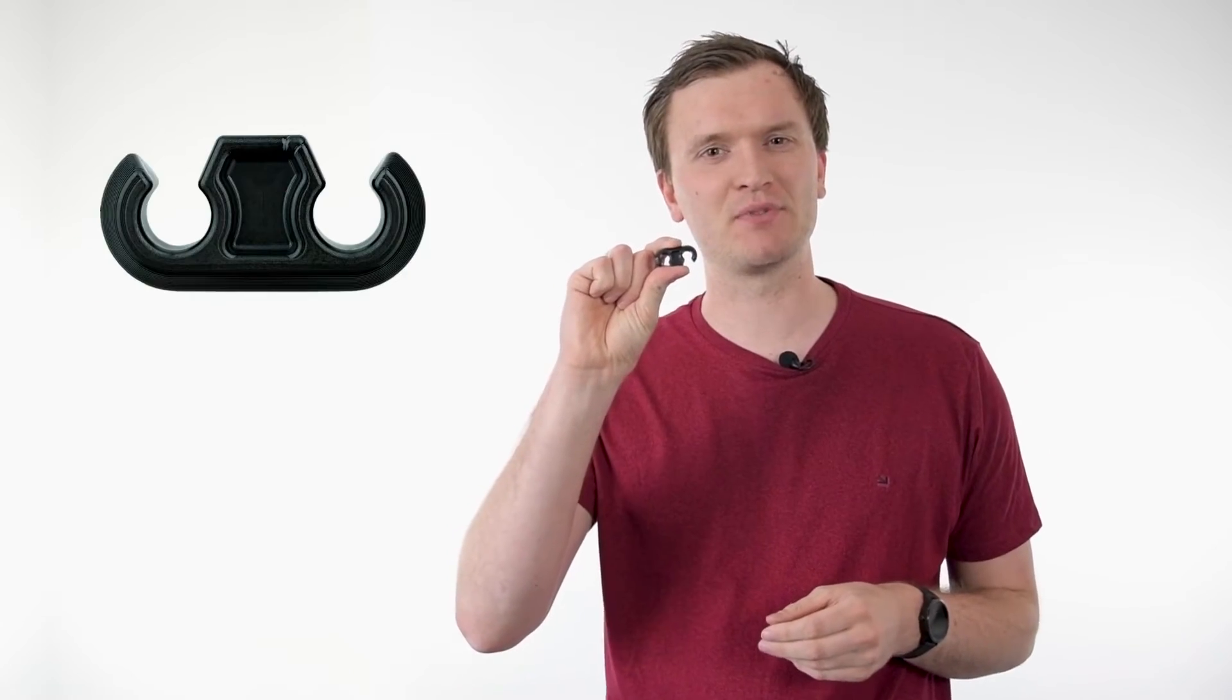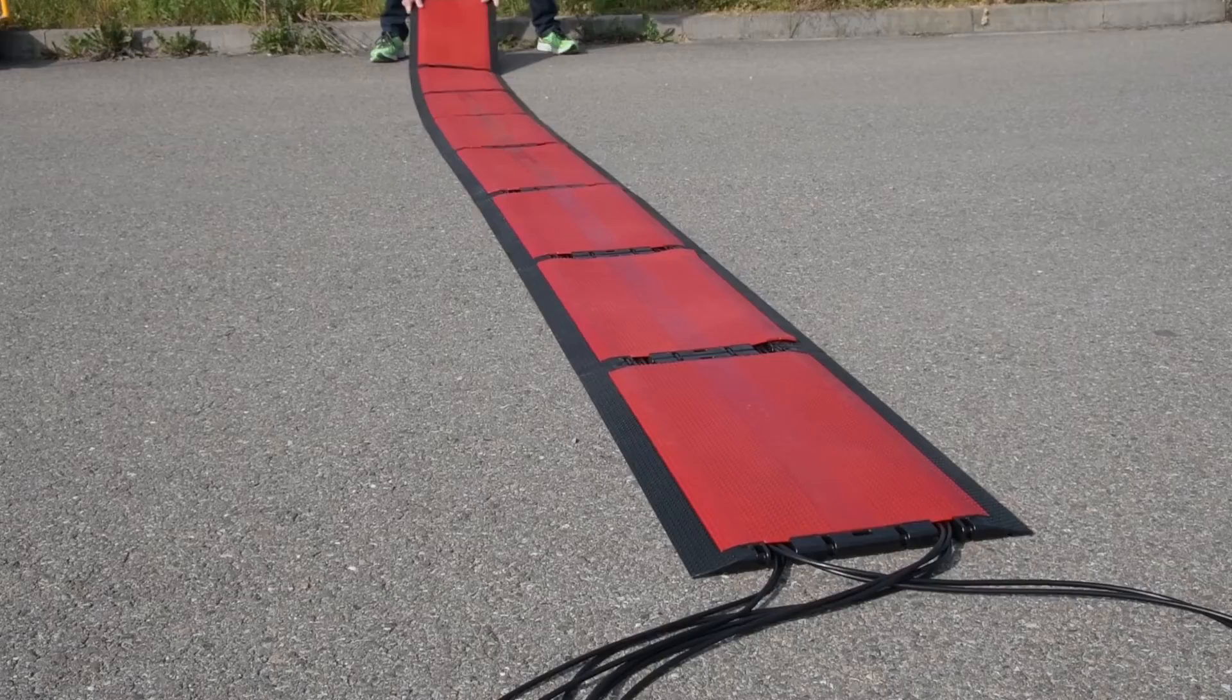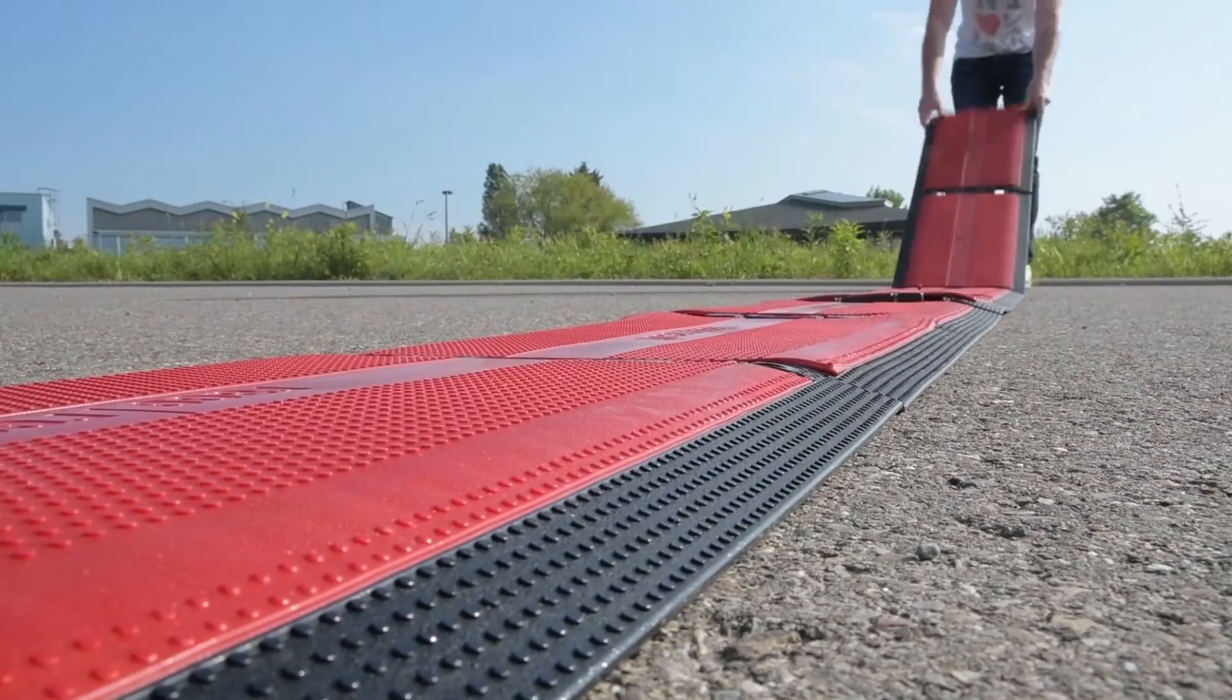When folding and unfolding your mat try and take care of the hinges between them. Try not to twist the mat as this can actually damage them. When unfolding your mat pull it straight out. If you do need to move it then try not to twist it sideways from one end.